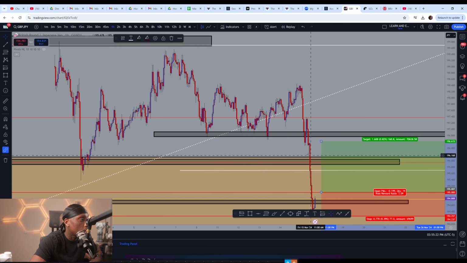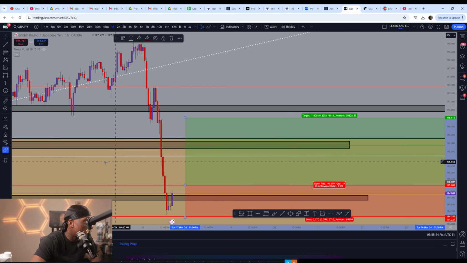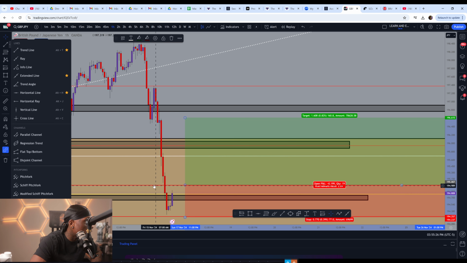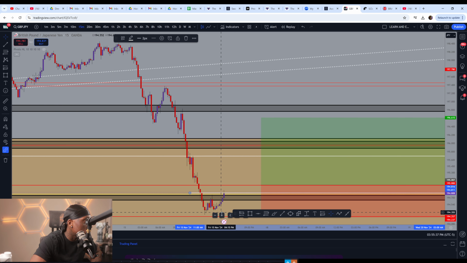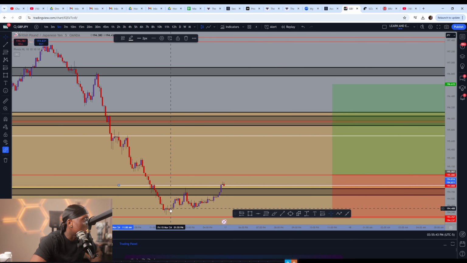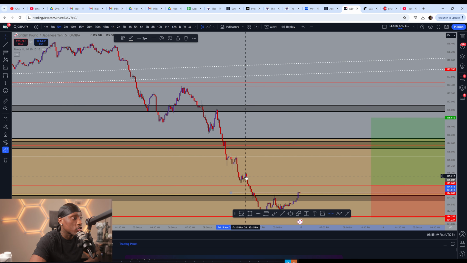But based on what it looks like even as low as the 1 hour as of right now, buyers are just taking over down here to where this last seller's candle left off. So we're looking good to ride the uptrend going back up. Going down lower to the 15-minute, you can see that buyers took over in the form of a variation down here. And going as low as the 5-minute, you can see that buyers took over, we retested it. Same thing again, once buyers took over here, we retested it and we kept on going long. So the trend is looking set up nice to go upwards.